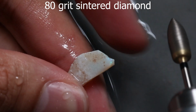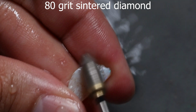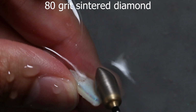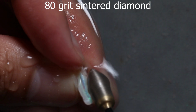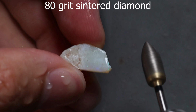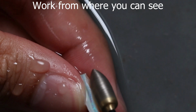You can see here, this is where I'm pulling up. You can see that there's just a little bit of the color coming through, and then we're going to work from that spot and keep moving outwards. You always want to work from where you've got the most knowledge. You don't want to make the whole process a blind luck kind of thing. You do want to make sure that you improve your odds as much as possible, because this can be a cruel world and you want to make it as easy as you can.